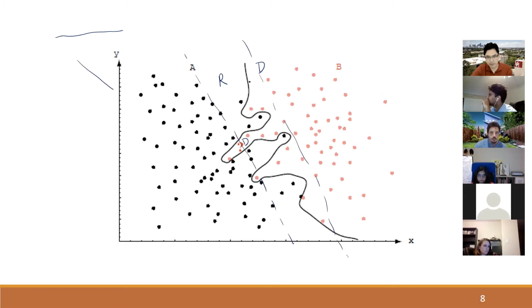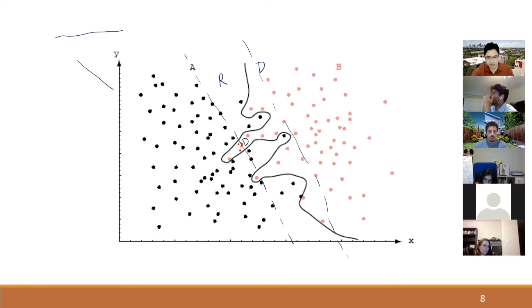But this very complex line could make a bad guess on the question mark. So that is something you need to realize for more complex models. Because of those nuanced patterns picked up from the training data, it may make a mistake even on a very intuitive case. So that's the difference.